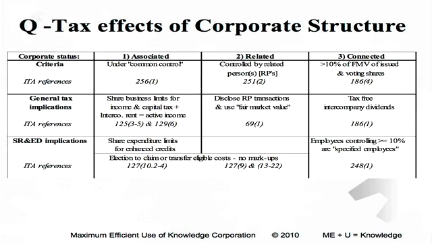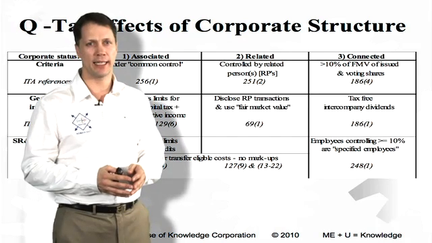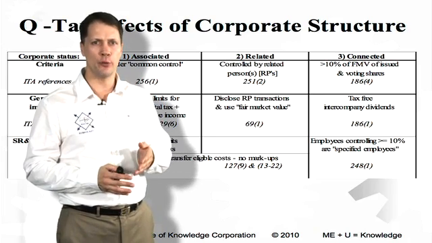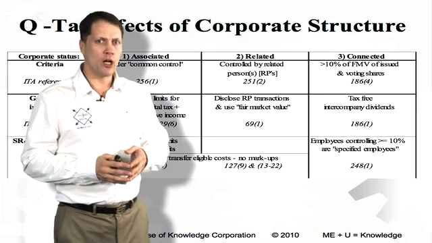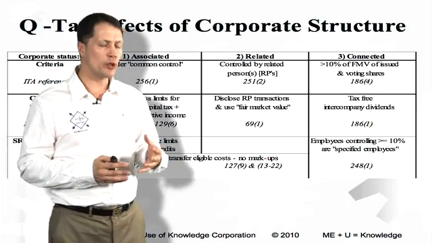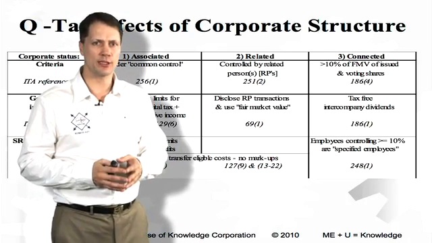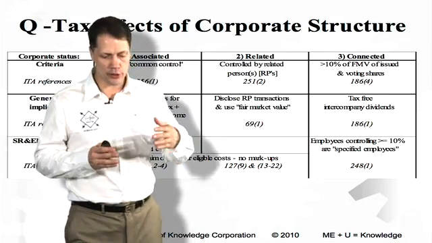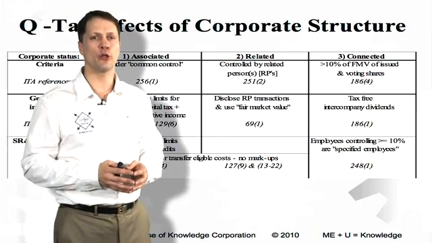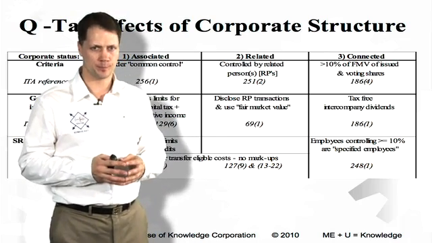A quick overview of the types of relationships inherent that can create tax issues is often misunderstood by accountants. So I'll do a quick overview here. The first is what we call associated corporations, and that's what we're looking at for SR&ED tax credit purposes. That means basically that the corporations are controlled by the same person or group of related persons.